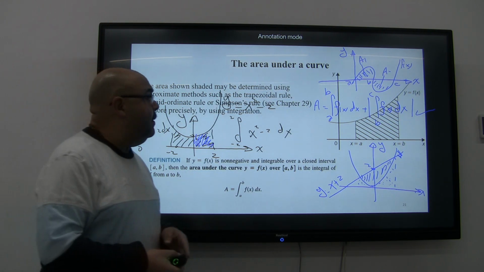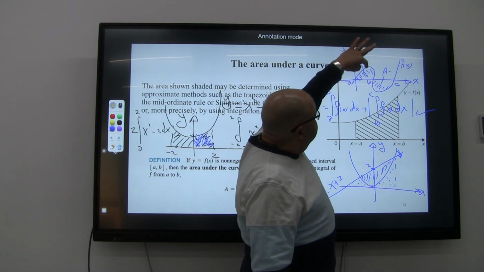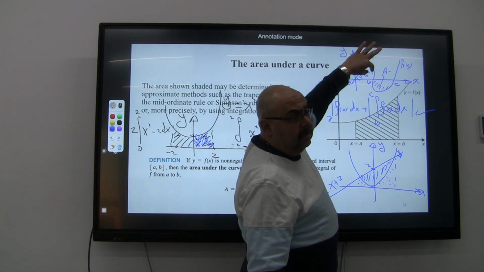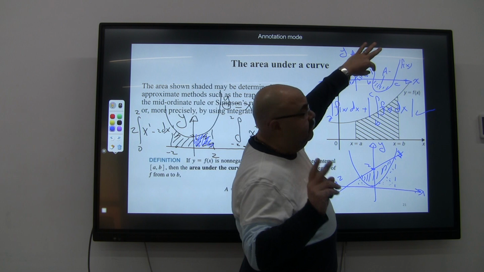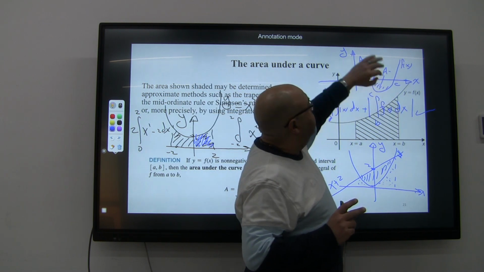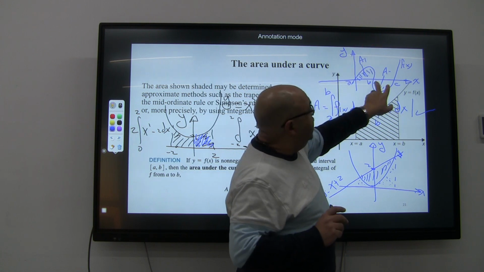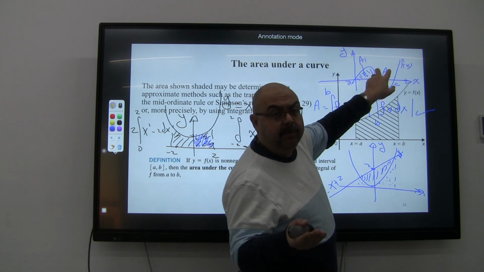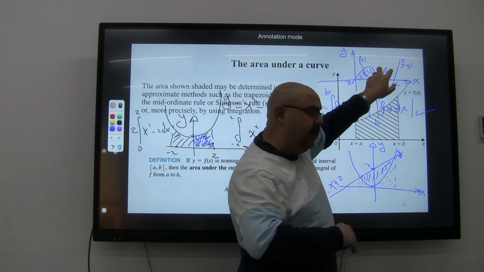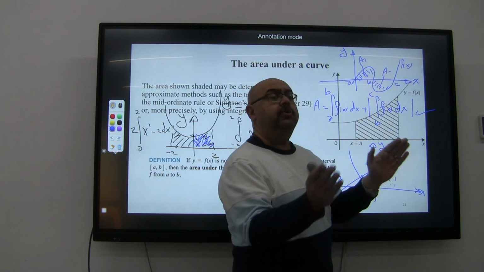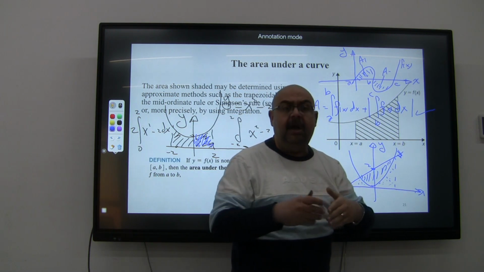When you are getting areas, you will get the area of A1 in either of two ways. I'm talking about the whole area. You get the area of A1 minus the area of A2, which is going to be a negative value. So minus times negative is going to be positive, so you can add them together and get the result.